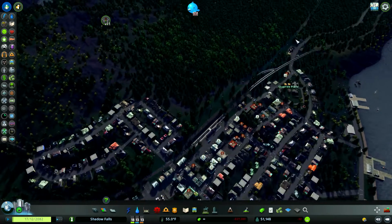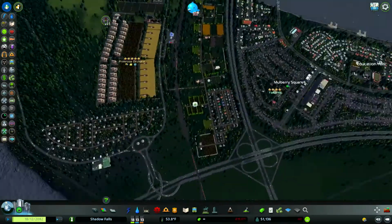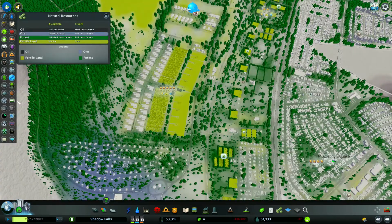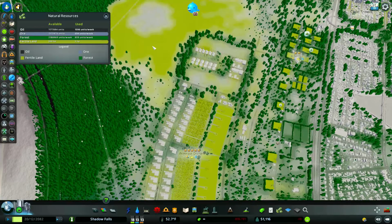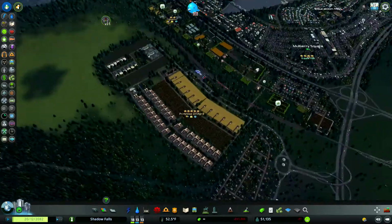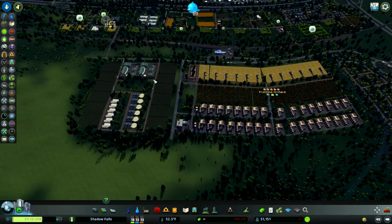Turn that back on. So, I had this street down through the woods, and what I also wanted to add in was some farming. So what I did was I added this little area. If we look at our natural resources, you can see I went ahead and got this looking really fertile. I laid out big primrose orchards. I have also all the farming stuff, the cattle and the slaughterhouse and all the fields, mainly apple fields.